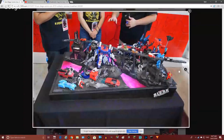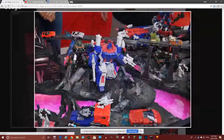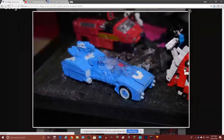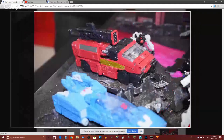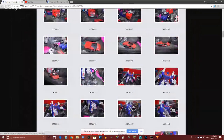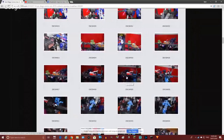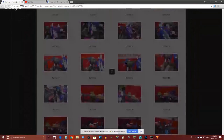I love this display. I kind of wish that was a set. And obviously Optimus Prime and Sideswipe, which were the first reveals of this new line. But this display looks really cool. I kind of want somebody to do a version of that and release it, because that would be a sick battle scene, especially in stop motion. That'd be really, really cool.